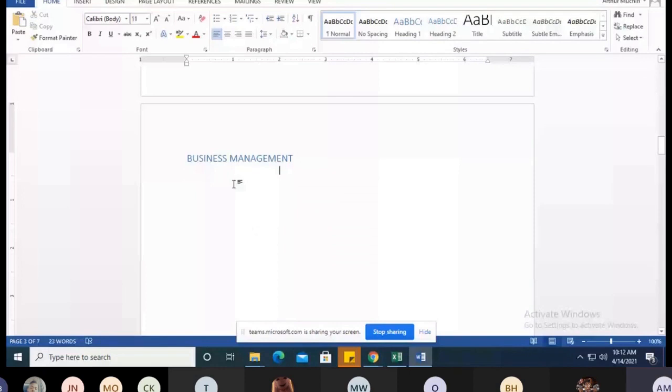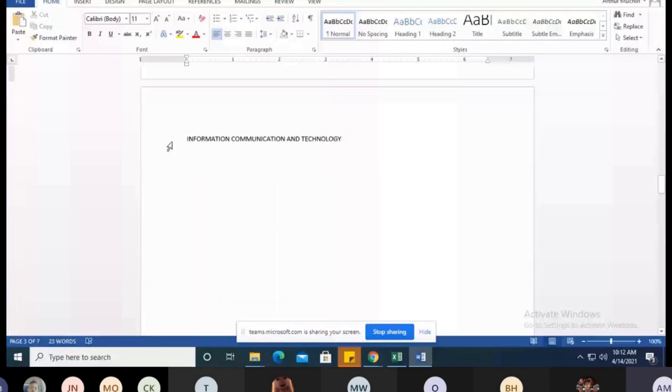So we're going to go to the next page, which is information communication and technology. We highlight that word also, and then we go again to our styles group in the home tab, and then we also make that one heading 1. Then once you're done with that, you're also going to scroll down to where you have got the sales and marketing.